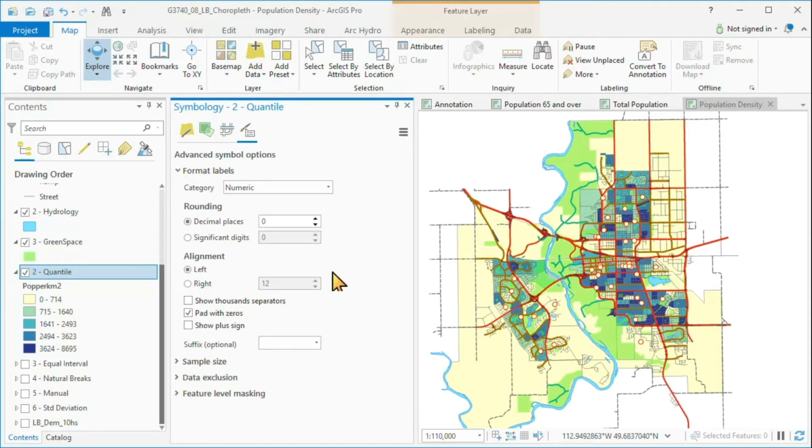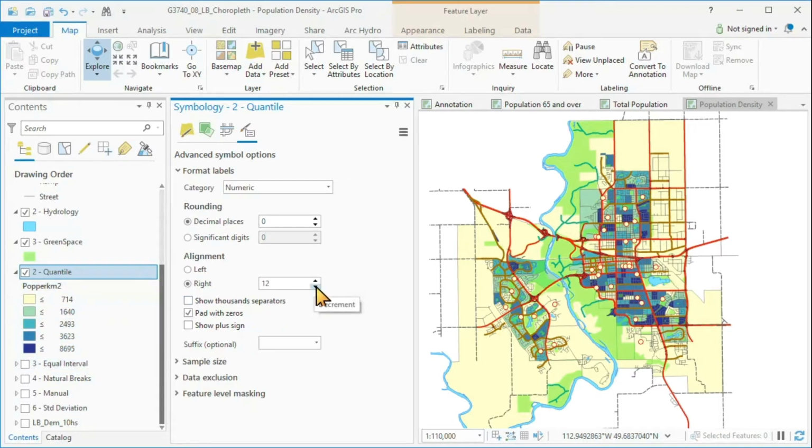You can use either of the two. And here is something interesting that has to do with the alignment. So if I choose, for instance, a right alignment, now we only have the highest number, so lower than 714, lower equal than 1640, etc., etc. Much easier legend to read and understand.